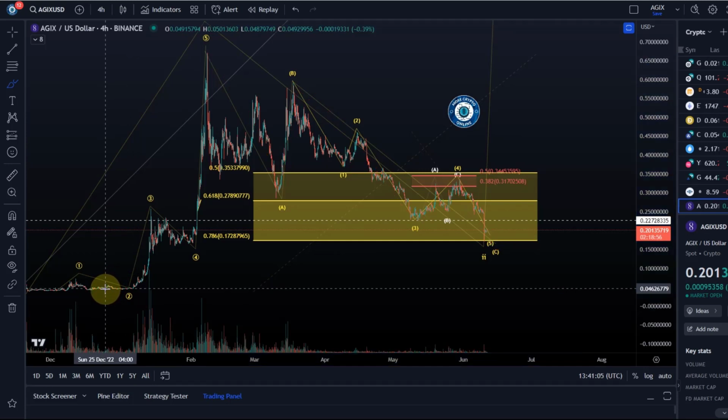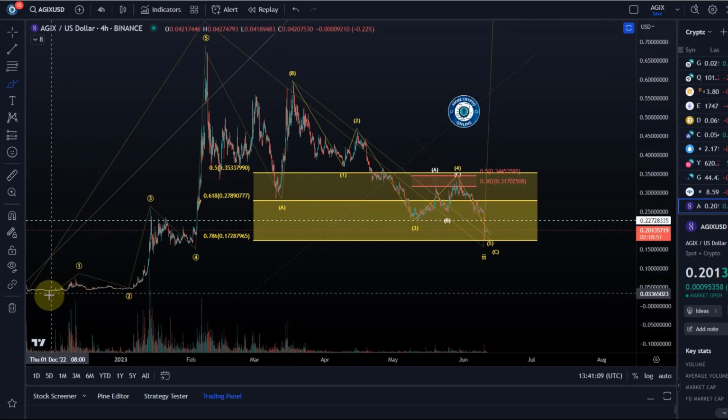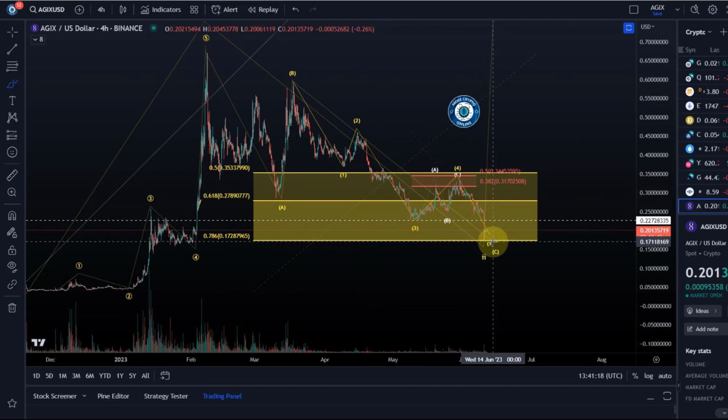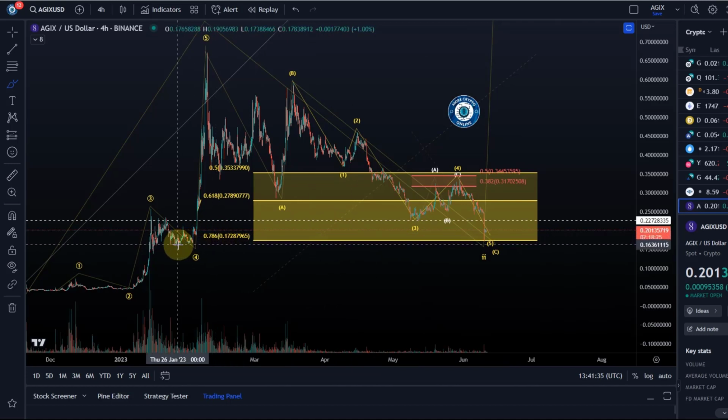So the thing is, it looks better as a bullish scenario, okay? We have a possible impulse to the upside with a very extended fifth wave. We have a very, very correctively looking decline with a lot of overlaps. So from everything I can see at the moment, ideally this is going to hold. But of course, if it breaks the 78.6 Fib level, it does matter. If it breaks, typically they fail. But there is also the wave 4 support down here around 16 cents.